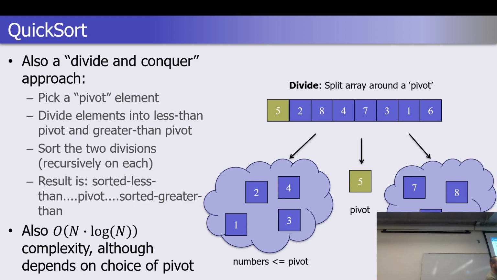The Zybooks has an example where it picks the very last element in the array. You could pick an element that's literally in the middle of the array. It doesn't really matter, but you pick an element, and what you then do to do your division is to determine, with a pass over the array, split the array into two subarrays again, based on whether the elements in the array are less than the pivot, or less than or equal to the pivot, or the elements in the array are greater than the pivot.